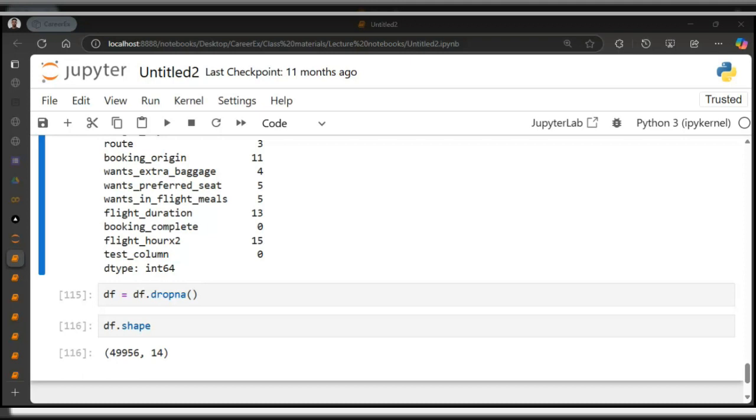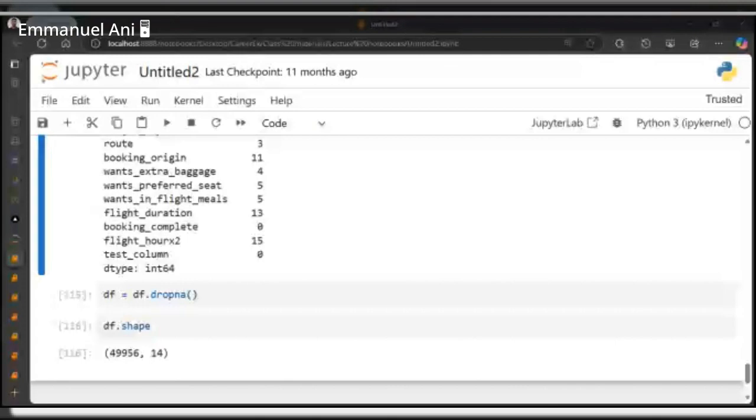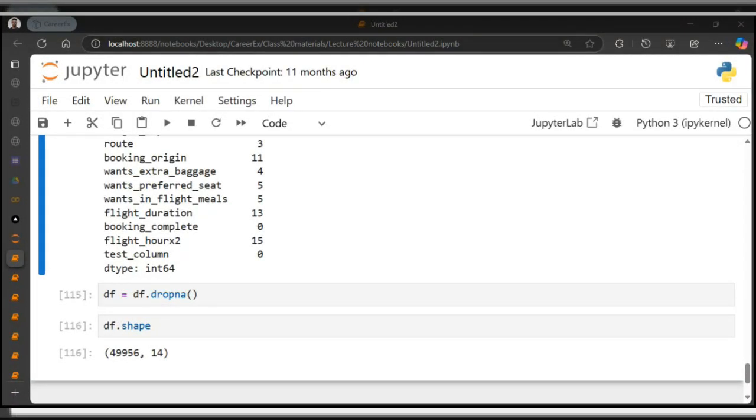There are some data sets where you can just drop everything. There's a general rule that if your data set is very large, right, you can actually just drop all the missing values if it will not affect your data. But there are some data sets that are not so large, where dropping your missing values actually affects the size and the analysis that you're going to get out of it. So mostly when your data set is very large, like this 50,000, you can actually drop your missing values. It won't really affect it, all right? So these are just some general rules. But when we get to data cleaning itself, we can decide how to do it and which approach to take, all right? That's a good question.